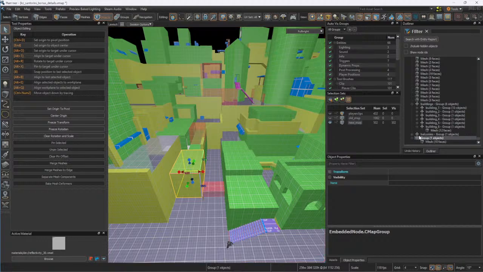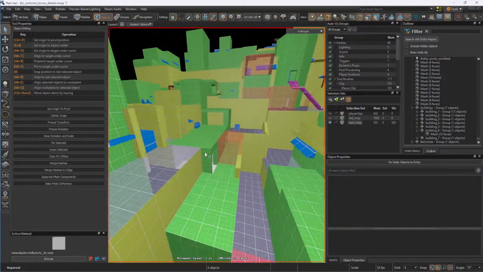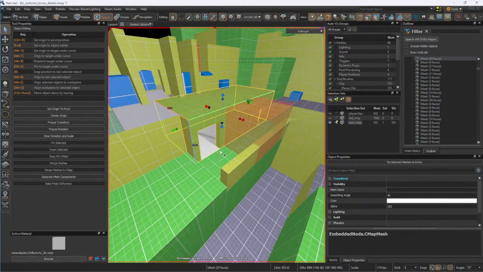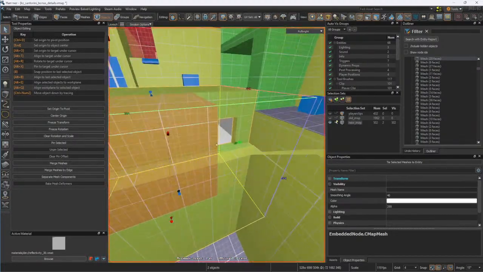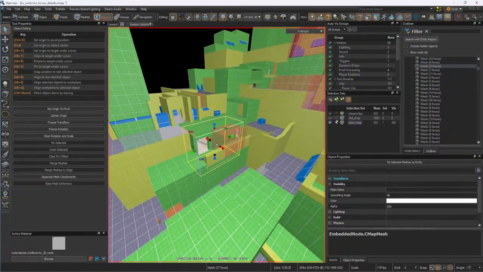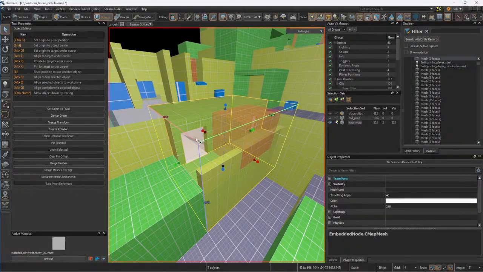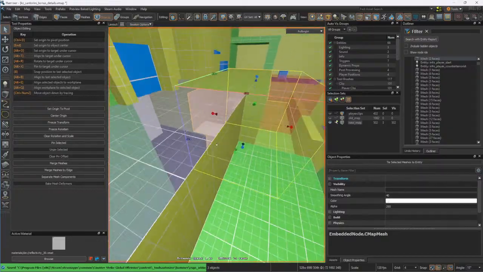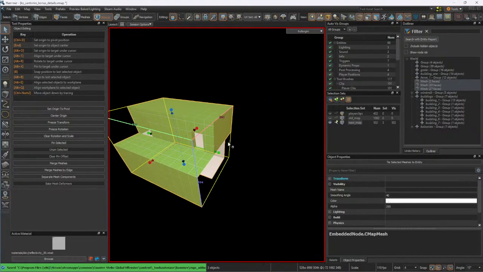This will be building 7. I think everything I'm selecting here is one building.